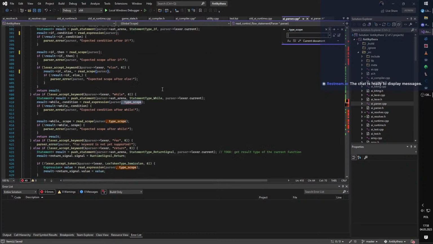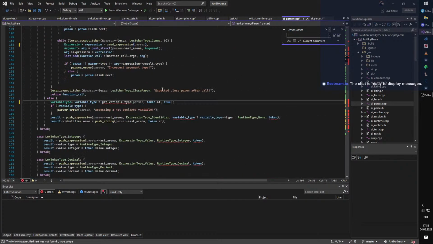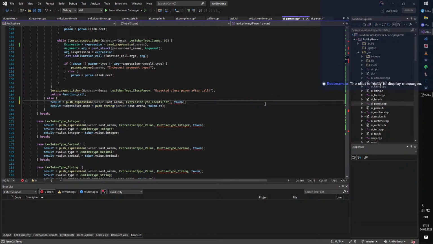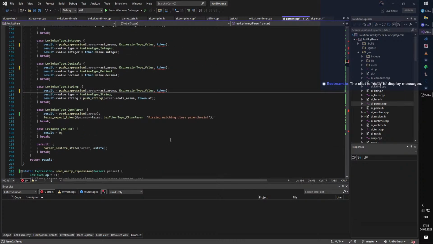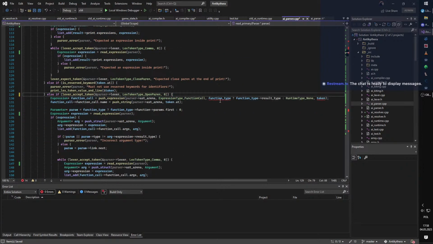Let's remove this too. We never want to deal with that. Don't deal with that at all. Oh, I guess function calls just work now.